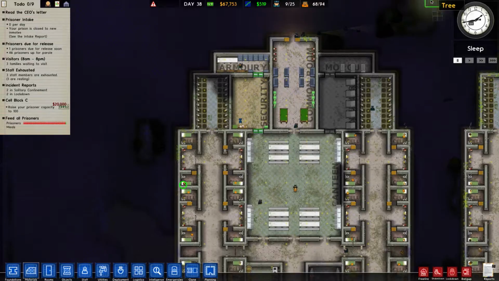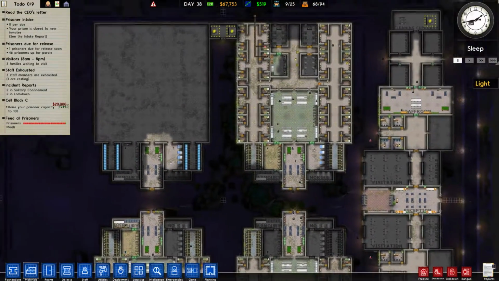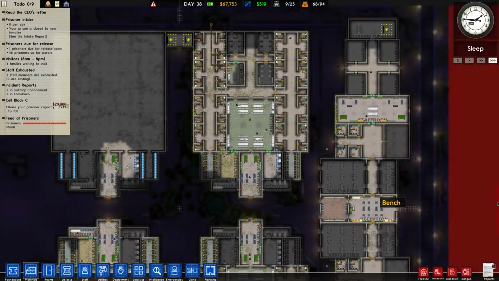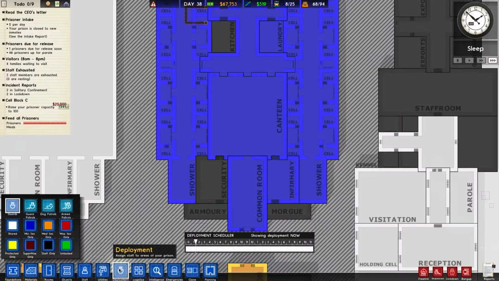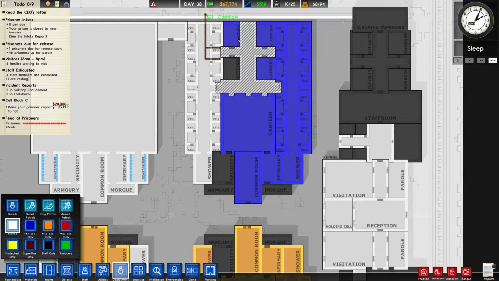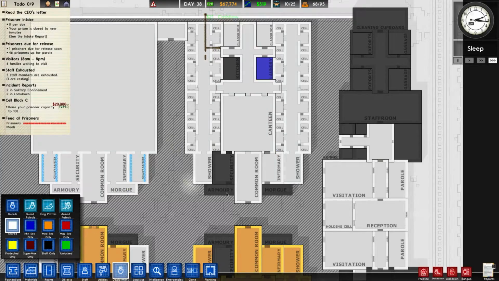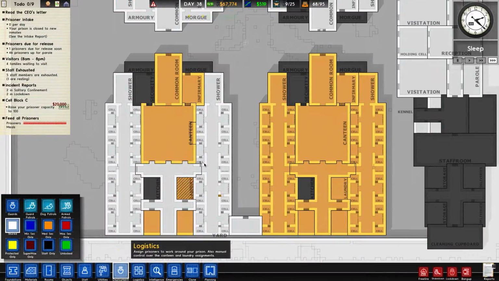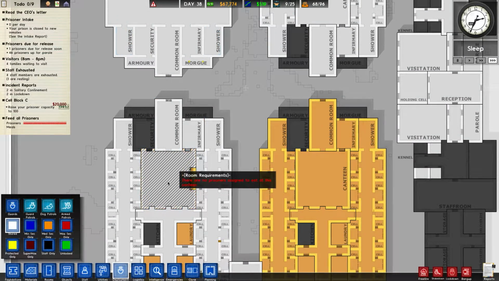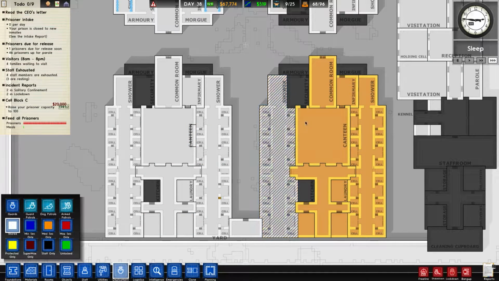So, oh well. Alright, so what we're going to do is we're going to raise our prison capacity. We're going to finish this cell block as well today and get that all up and running so we can get even more prisoners going. So let's hit that fast forward button there. Let's look at our deployment. So I want to change this and make this a shared area, because we're going to turn this into the fact that this is also shared as well. At the moment, we might as well turn this all into shared.